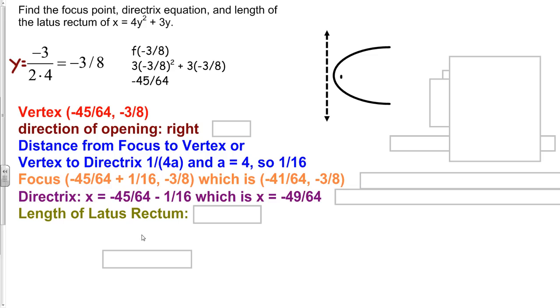The length of the latus rectum is going to be 1 over a. And that's going to be absolute value, because the length always has to be positive. a, in this case, we know is 4, so just plug it in. And the length of the latus rectum is 1/4. So these can be very messy. If you draw yourself a picture, you're much more likely to be successful on these. A quick sketch will go a long way, and possibly even labeling those with some of the numbers might help, too.